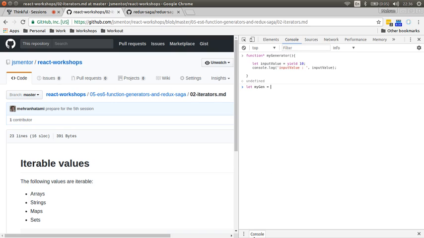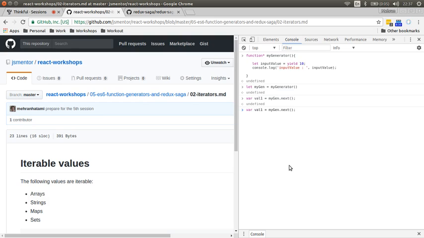My gen equals my generator. Now my gen, the next. So let's just store that in value 1. So far, we have called the function right to this yield part, but we haven't yet called the second yield to see what is the value of the input value.